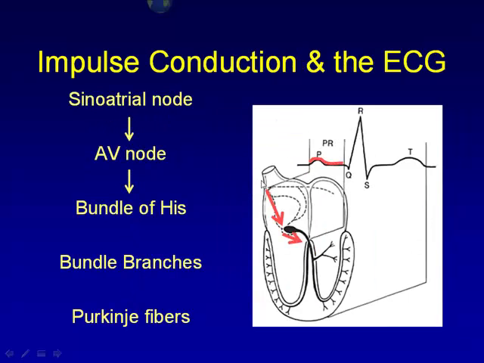So when the sinoatrial node starts to fire an action potential and it goes to the atria, when the atria is depolarized, it appears as a P wave on the ECG machine. And when the AV node starts to be depolarized, these are very, very small electric events that do not appear on the ECG, but appear as an isoelectric line. It takes a while. Why this time here? This is a very important time to let the ventricles fill with blood, and then the ventricles start to contract. So we are speaking about the PR interval.